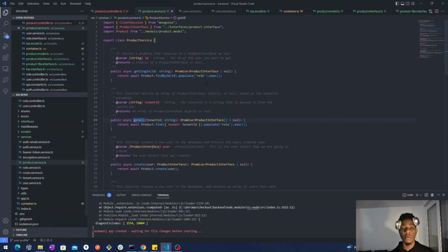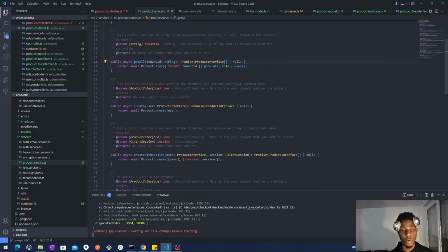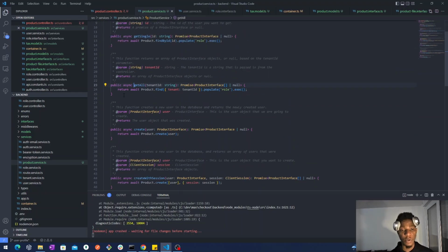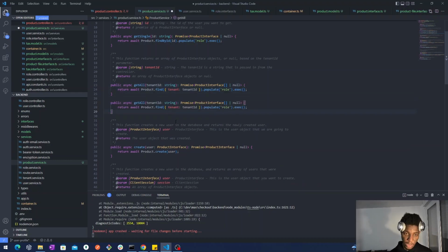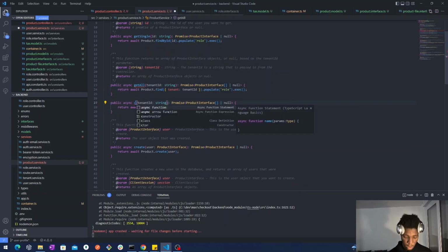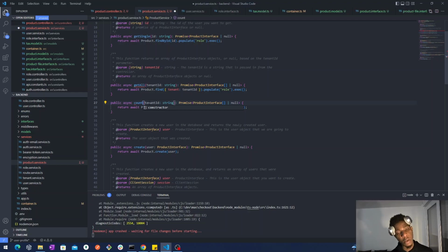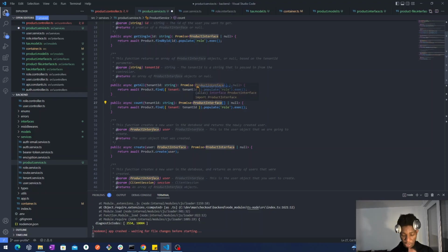So right now we need two data. Right now we need the total number, so we will return all the products inside the database. So we say count, and we will request the tenant, and here we will promise a number.